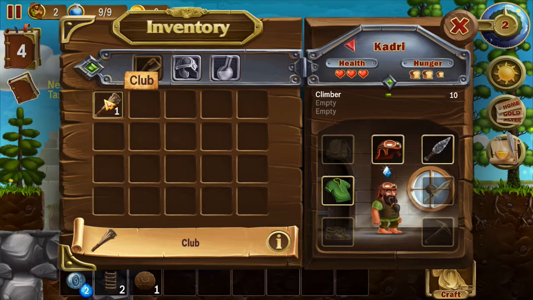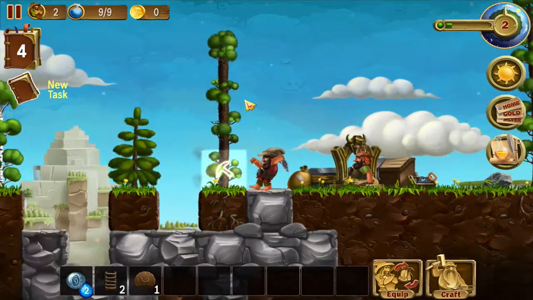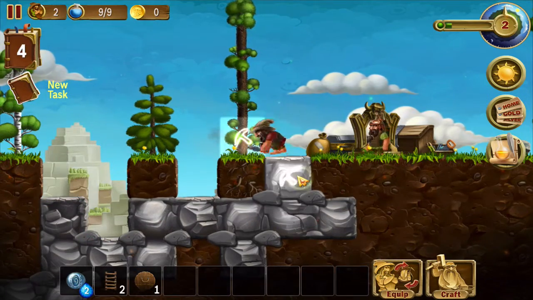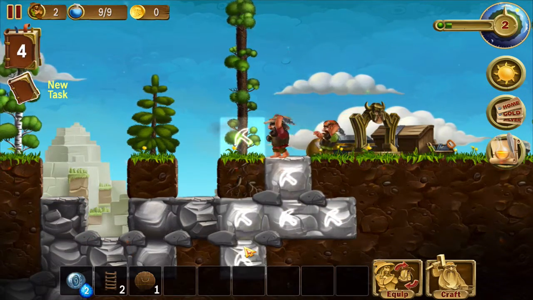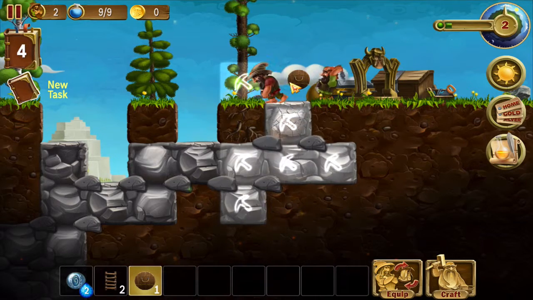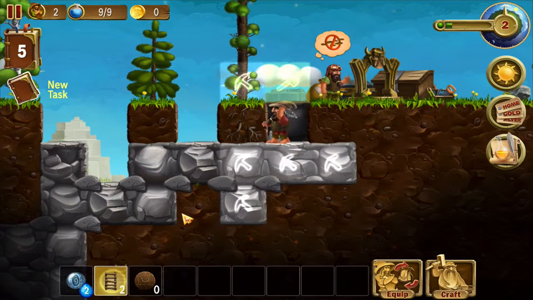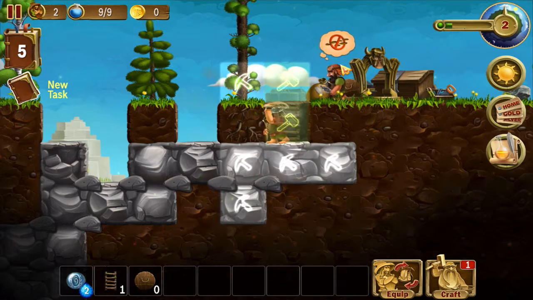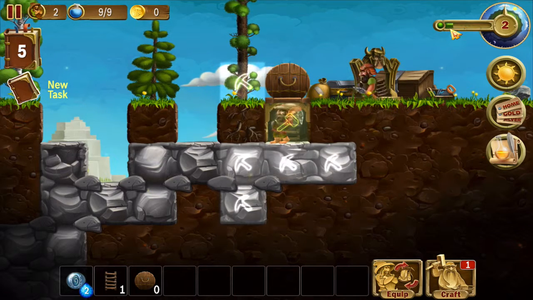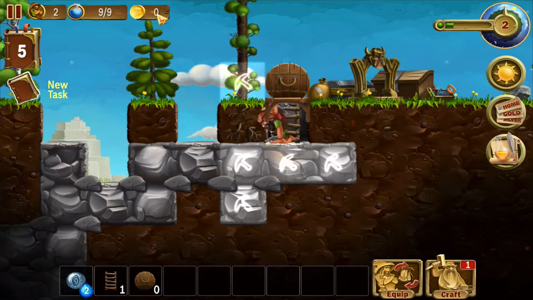A club isn't that good, but it's better than using a knife. Well, maybe, it might depend. I'm gonna make my hole here so I can collect some stone. Also, if you have an item, you can click on a place where you want to put it. It's not that far, honestly.